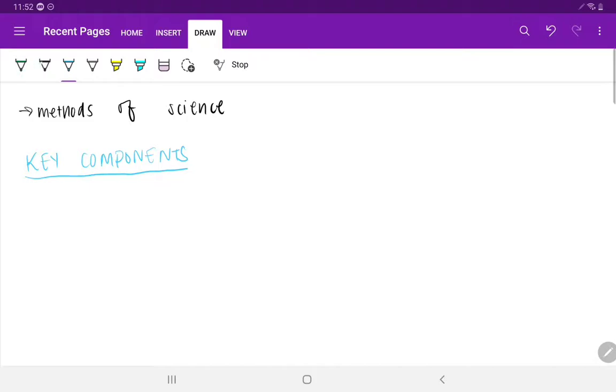So first, of course, are those observations that are first made. That leads to a question. So maybe we have a scientist that's outside that looks at a rock and is seeing that this rock has different colors and different splotches in it. And so the question is, well, what are those different splotches? And how did this rock form so that we can see all these different splotches or minerals within that rock? And so this is the start of many research investigations.